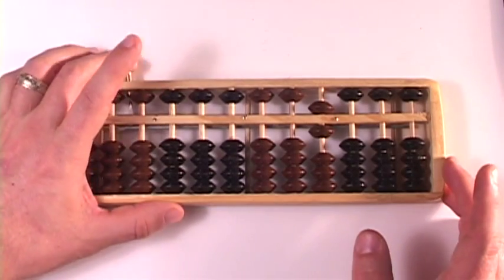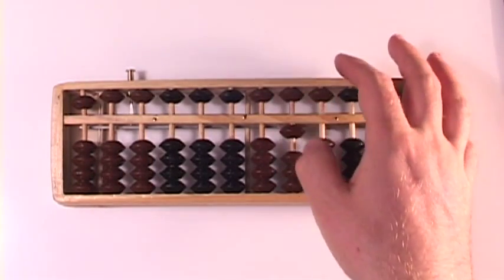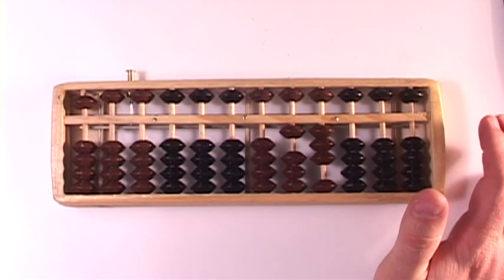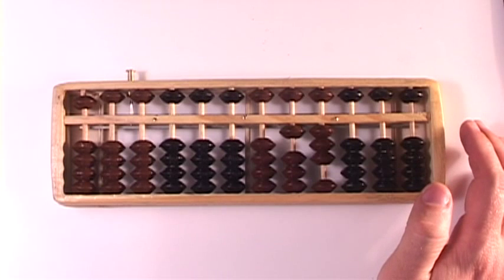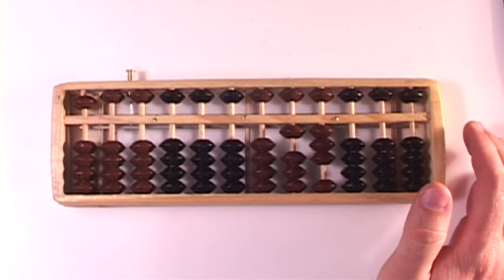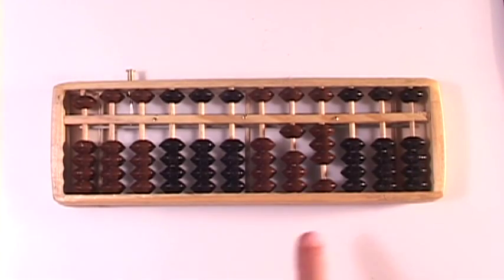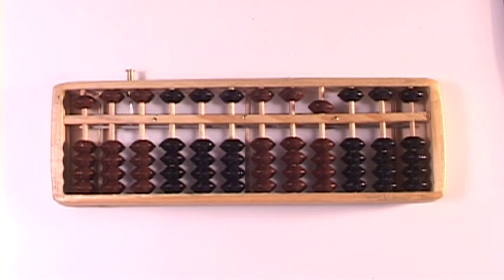One last one. And I'll turn you loose on this. Here we go. 13 minus 8. 1 and a 3. There's the number 13 set on our abacus. And we are going to take from that the number 8. Even though the complement to the number 8 is 2. There's a 5. I know that this time it's going to trigger. Here we go. Boom, boom, boom. Oh, yeah. Look at that. 13 minus 8 is 5.